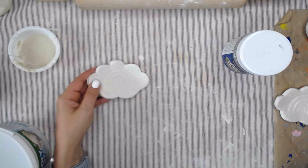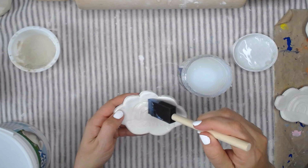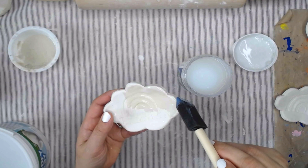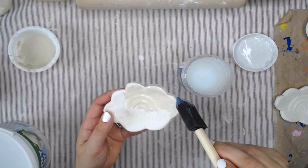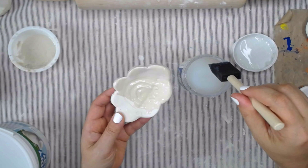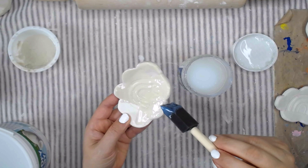To apply the glaze I'm going to use a foam brush. I'm going to load my brush up pretty thickly and then just brush it on. I want as few brush strokes as possible because although the glaze seems to be somewhat self-leveling, it does like to pool. Be careful about that — you can't really go back into it a whole lot. If you try to catch your strokes afterwards it just shows more strokes. So trying for an even application the first time seems to be the way to go.